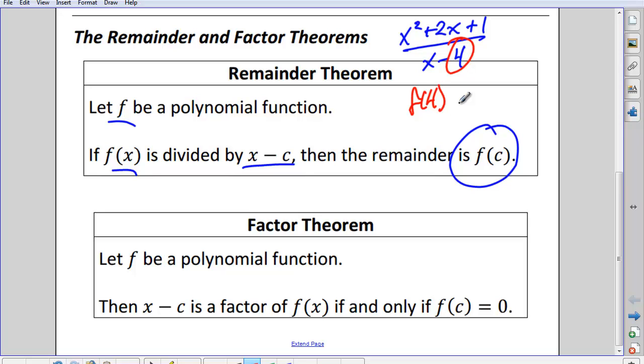Something that goes with that is the factor theorem. It says if f is a polynomial function, then x minus c is a factor of the function if and only if f of c is 0. Now that should make sense. When we say x minus c is a factor of f of x, then that means that it divides evenly. Factors are pieces that can be multiplied together to get the function f of x. So if x minus c is a factor, then x minus c divides evenly into that function, which would mean, remember that we just said that that's the remainder, f of c is 0, the remainder is 0. So that's the remainder and factor theorem.